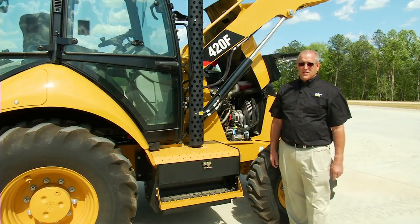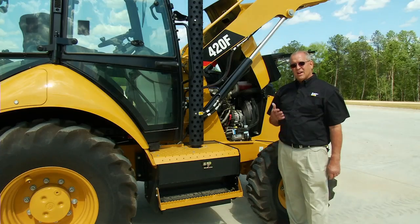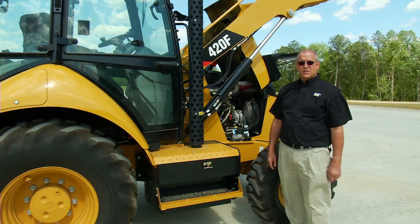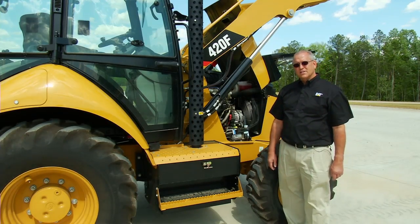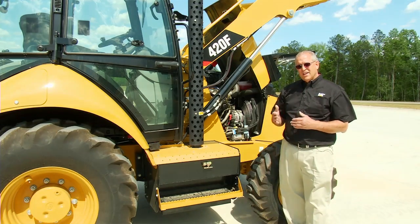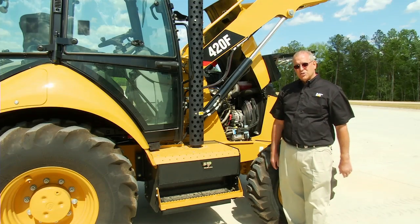On the 430, we've taken the horsepower up to 107 horsepower. Again, in any kind of application where you might have been horsepower limited on your E-Series machine, you're going to see better performance there. On the 416, we've added hydraulically boosted brakes, so better braking performance on the 416s. And that's just some of the individual features that we've added to some of our machines.